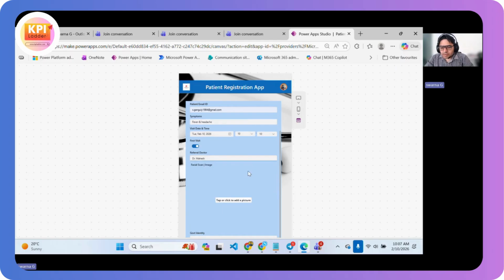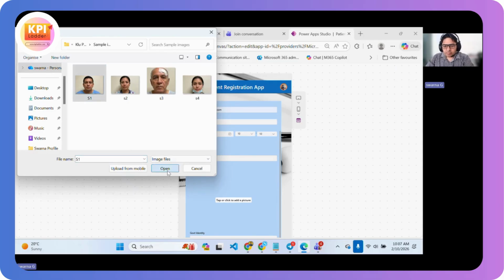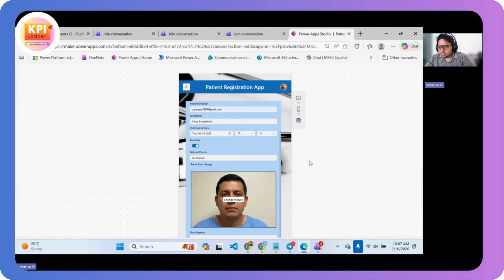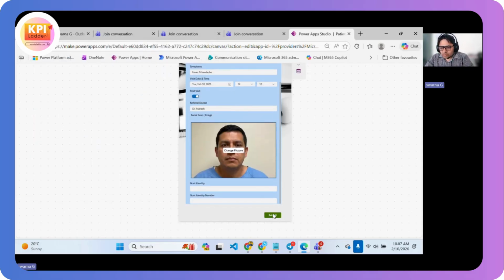We can also make use of a scanner. We can do a kind of facial scan, or we can upload an image after taking the photograph. Say, this is the image. All are generative AI images. Government identity these days is very much mandatory, so you can use, say, Aadhaar or whatever, and also you can put the number, right? For example, here XXX, and here we are putting Aadhaar, right? And you submit.